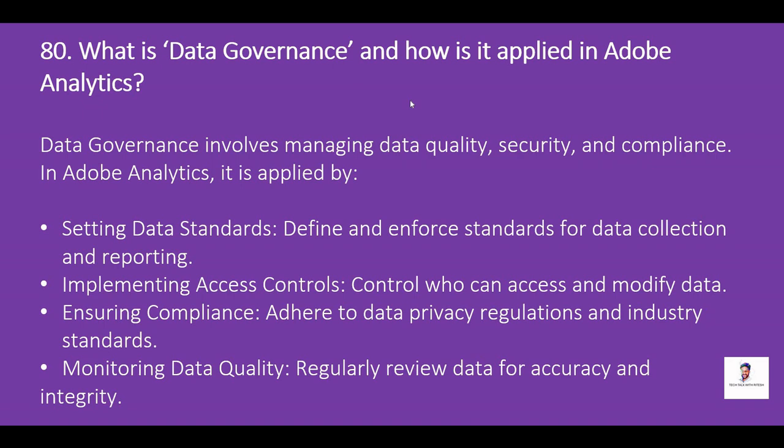What is data governance and how is it applied in Adobe Analytics? Data governance involves managing data quality, security, and compliance. In Adobe Analytics, it is applied by setting data standards, defining and enforcing standards for data collection and reporting, implementing access control, controlling who can access and modify the data, ensuring compliance, adhering to data privacy regulations and industry standards, and monitoring data quality, regularly reviewing data for accuracy and integrity.